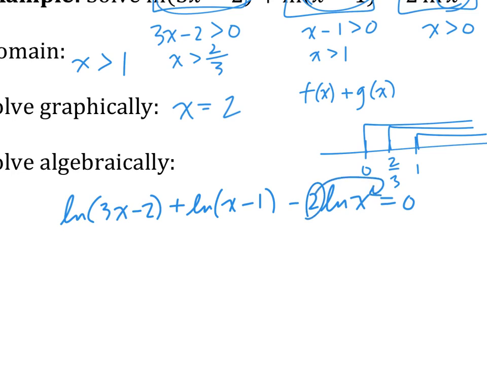Now, remember I said in the beginning that you can't change it to an x squared? It's okay when you're just solving. You're not changing the domain. Does that make sense? Okay, so in our domain, we said this has to be greater than 2/3, this has to be greater than 1, this has to be greater than 0. That's okay. If I change it at the beginning and then I said, hey, look at this, the domain is just x not equal to 0, then that domain is incorrect. Then I might get a number that I think would work, but actually doesn't work. Does that make sense?